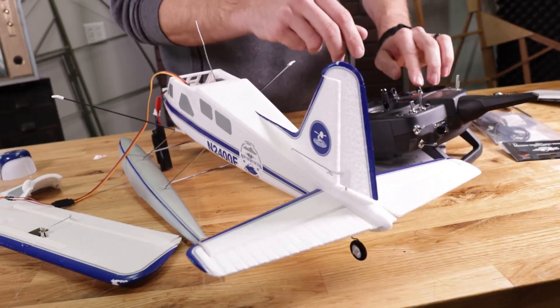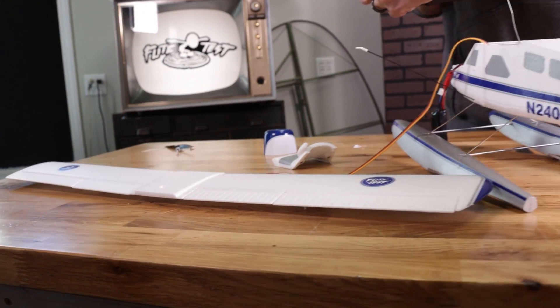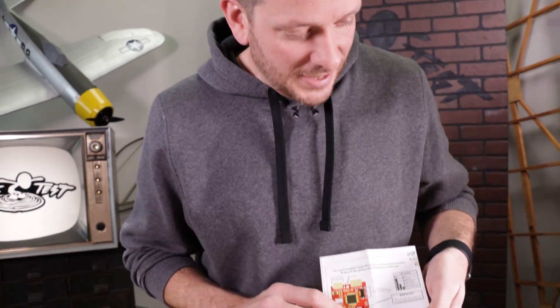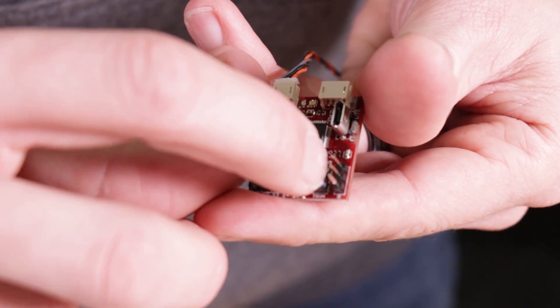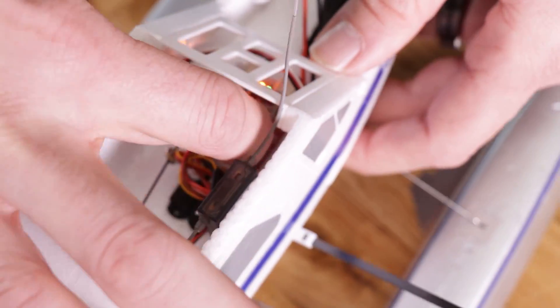We can see we have our throttle and our controls. You're gonna notice some of my controls are backwards — mainly my ailerons and my rudder. This is a really cool part of the setup because we need no computers and no adjustments on the radios. It's all gonna be done through two buttons and stick movements. Make sure you check out this guide if you're not following everything, because it spells out exactly how to do it. To enter basic setup without programming, all we're gonna do is hold down our bind and our trim button until the LED turns green.